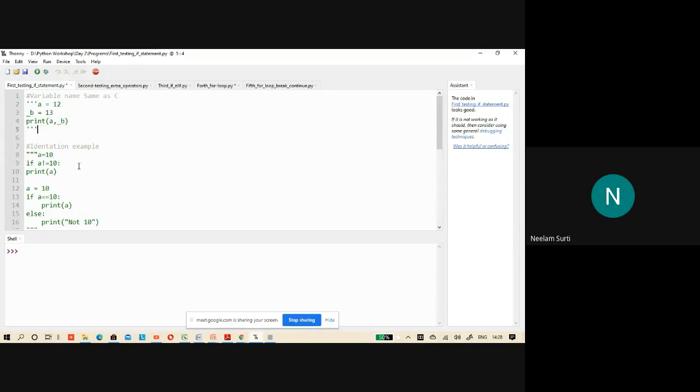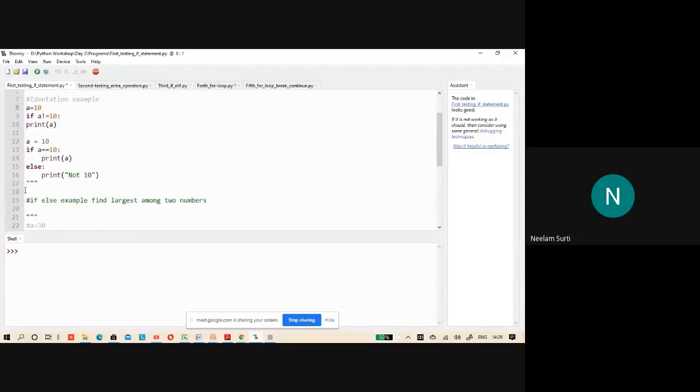Now here I am showing you the if statement, the demonstration of the if else statement. So what I had done for demonstrating that is simple: whatever we have written over here, the same thing is written, that a is equal to 10. A is nothing but a variable whose value is 10. It is a static value given to variable a. If a is not equal to 10, again a colon is there, you can see a colon is there. Then I had written print bracket a.